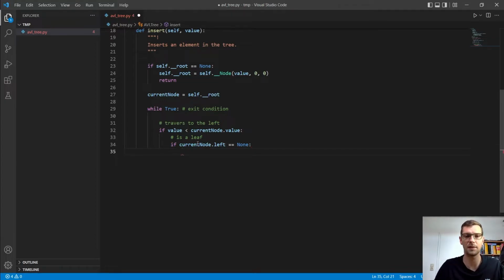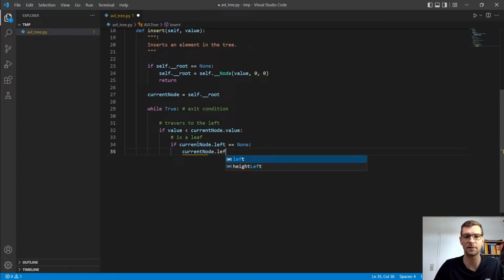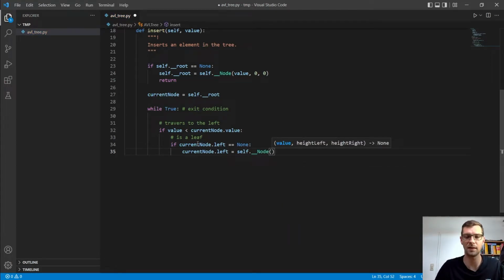Then we need to instantiate this tree, this leaf. So we can say here current node dot left is, and now we have to instantiate it with our node class again, and there it gets none for now, 0 and 0, because the leaves will always have a height of 0.